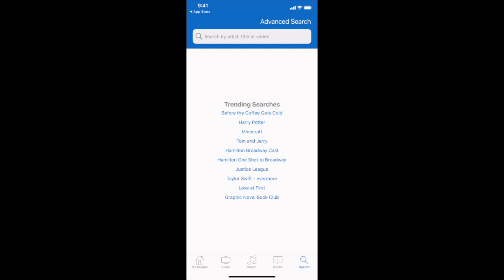So Hoopla can go everywhere with you to watch a movie. The great thing about it is you can also download a title. You can stream it directly, or you can download it onto your phone or tablet so that you can enjoy it when you're offline and you don't have to worry about your network limits. And there you have it. Take a look. Check out Hoopla on your phone.